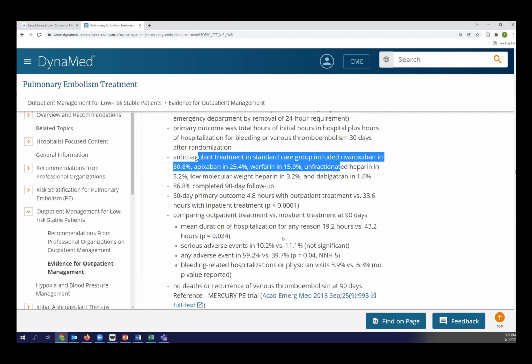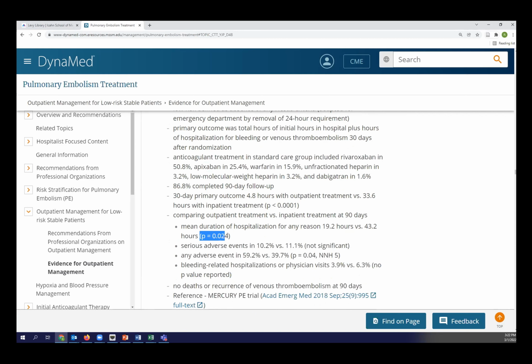And you can see here that we're getting our p-values, or being told this actually was not statistically significant. In the case of any adverse event, they're also reporting the number needed to harm. So no statistical difference, quite close there for any serious adverse events. But the number needed to harm for any adverse event, not necessarily a major adverse event, is relatively low. So something to take into account as we're thinking about our patients' values and preferences there.